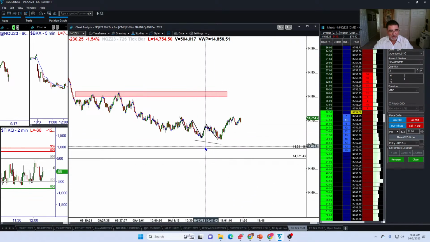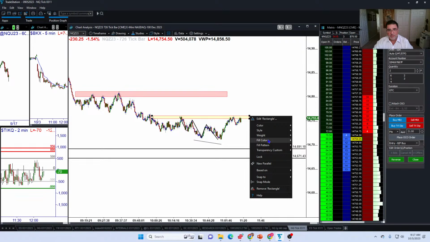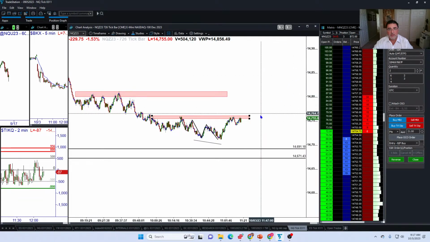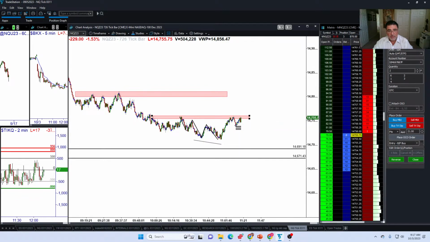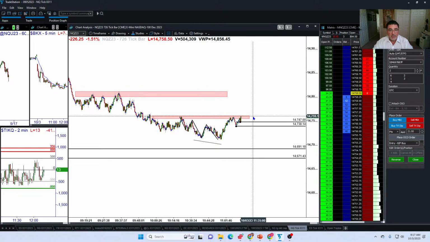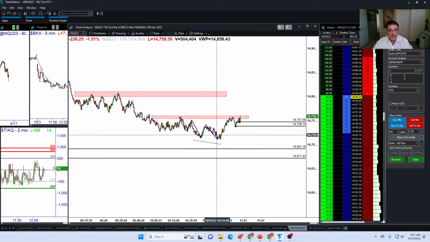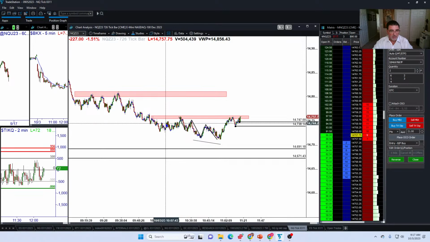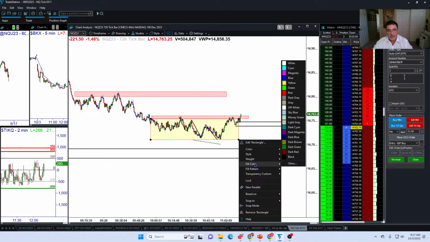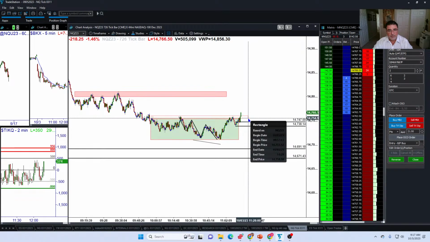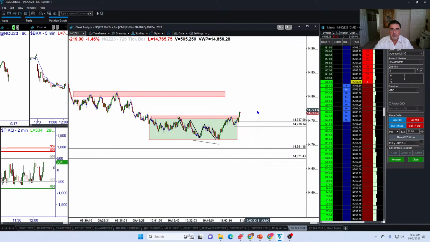Once we had our signal, we look up and left, and we start looking for where we have multiple touches of resistance. Multiple meaning 3 or more. We have formed a leg base group of candles, and price is now breaking out. You could add on to that. I'm good with the three I have. 14,760. So signal, look for resistance. Once it breaks above that area, as it is right now, we have our buy territory established. Order filled. Buy territory has been established.